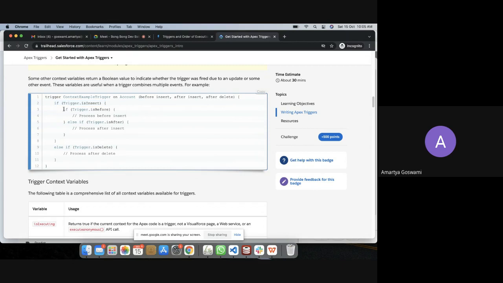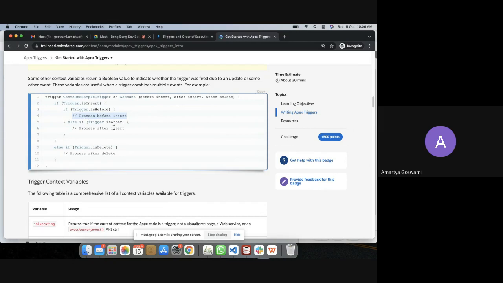Now after that, I have another context variable, that is Trigger.isBefore. If this condition is true, that means right now I am doing something when an insert operation is happening, and combining these two, this is the before insert scenario. Whatever logic I have to write for the before insert scenario should go here.